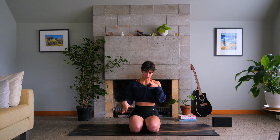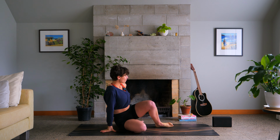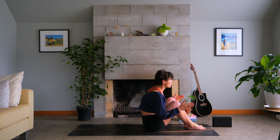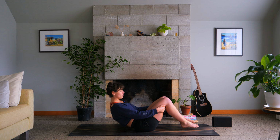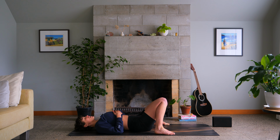This practice is going to be a mixture between lower body and upper body. And yeah, let's get ready to go. Let's start on our backs. If you did have a block, feel free to bring it in, but absolutely no stress if not. Let's roll ourselves down and just for a moment, take the feet wide and draw the knees towards each other. You might have your hands down by your sides, or you might have one hand on the belly, one hand on the heart.